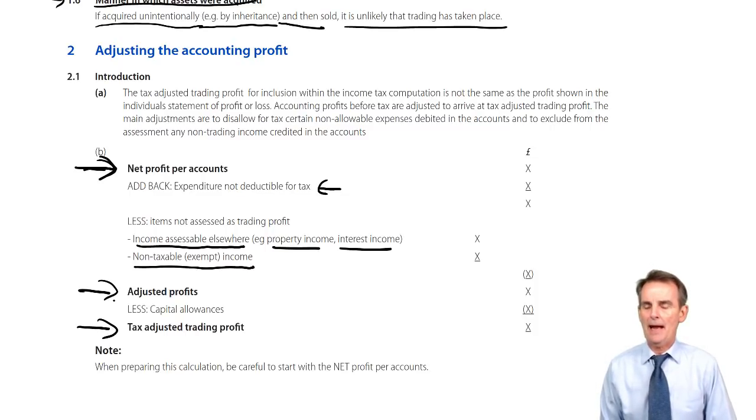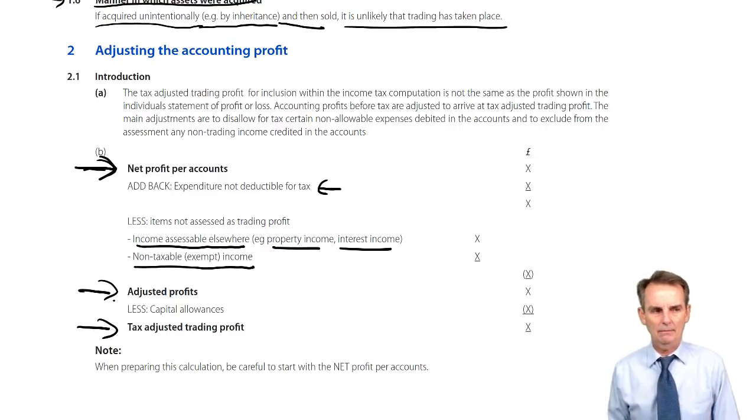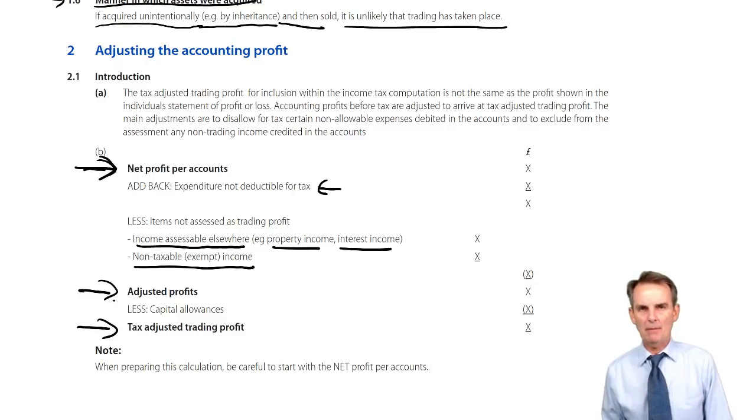But it's not allowed. Now, it's not that HMRC are mean and don't want to give us any tax relief here. It's that depreciation is too subjective, it's too variable. You could have any depreciation policy you liked: 1% reducing balance, 50% straight line. You could have any method you like and change it from one year to the other. So what HMRC sensibly do is say, we're not going to leave it to you to determine what tax relief you get for the capital expenditure that you incur. What we will do is give you tax relief, all of you, our way. And our way is capital allowances.